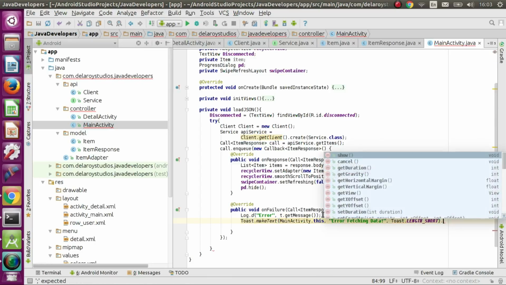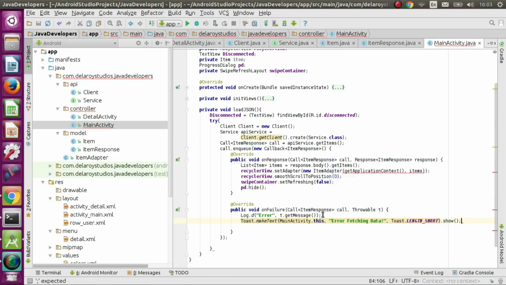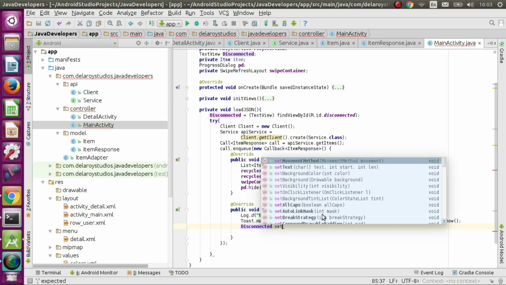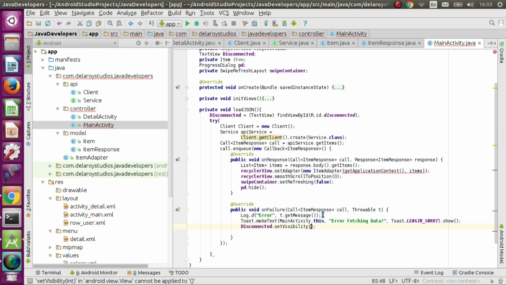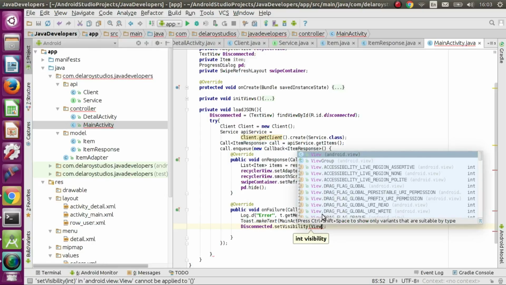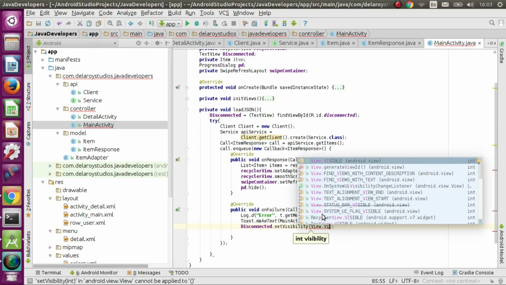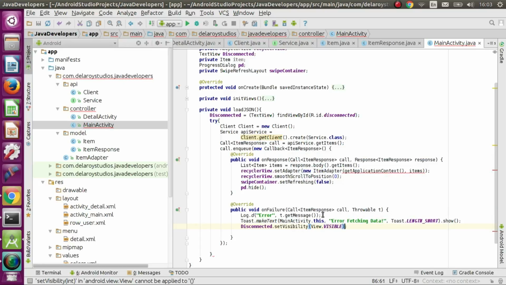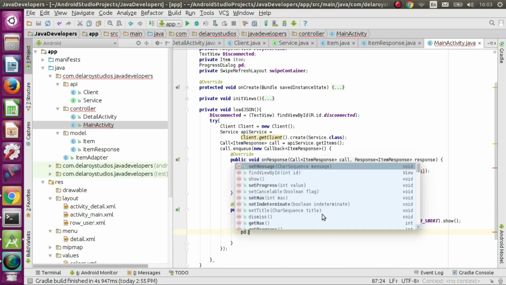Let's show the dialog. Show. That's fine. Now we call disconnected. Set the visibility to View.VISIBLE over there, and let's hide the dialog.